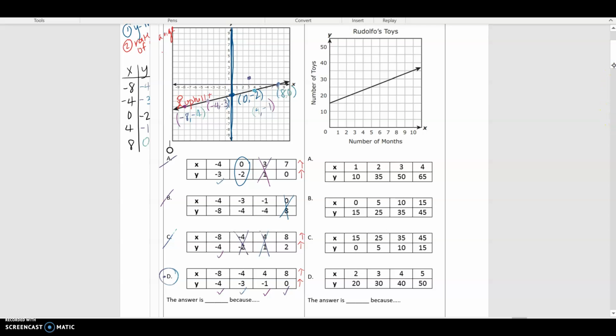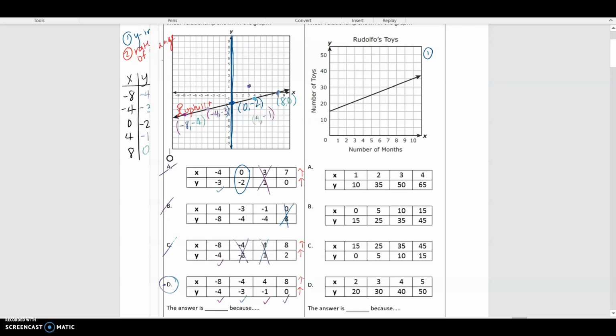Okay, so let's look at number 2. Again, we're going to go through our steps. Step 1 is our y-intercept. On this one, y is always where x is 0, so my y-axis is right here, and the line is going through right here. One line is 5, so this one is at 15. So we're at 0, 15. There's no 0 there. We have 0 and 15, that matches. No 0 there, no 0 there.